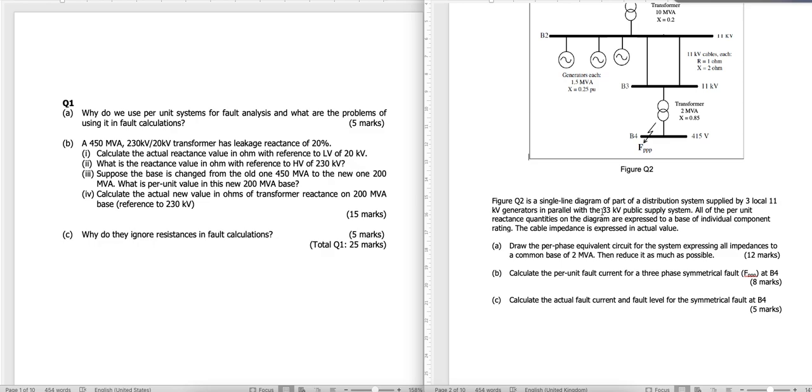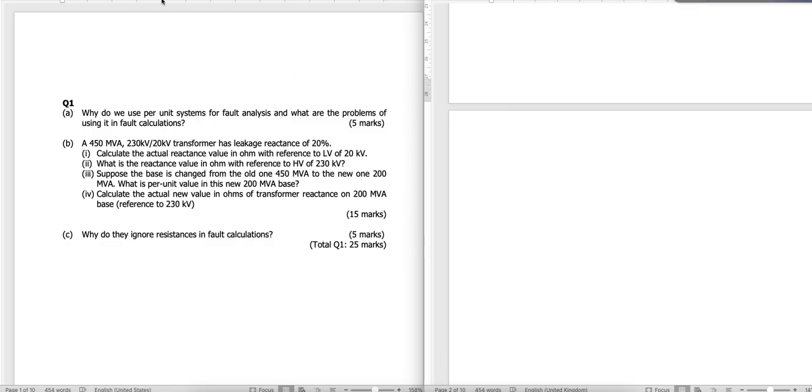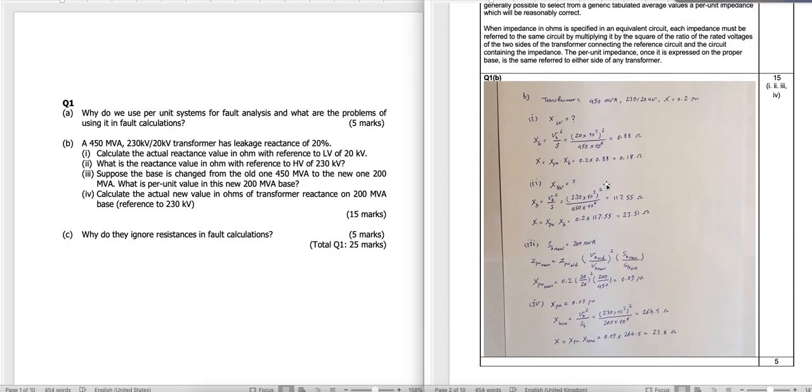This is actually the part which needs numerical calculation, and usually we give a transformer with its impedance or reactance. The leakage reactance is the total reactance of the transformer, along with the power and the rated voltages. The first question here is, what's the actual reactance? When they say actual, it means ohm. Sometimes we may say ohmic reactance, sometimes actual. It's the same as fault or power: sometimes you say actual power or actual fault, that is in ampere or MVA. So, actual reactance in ohm with reference to the low voltage. When they say low voltage, you need to calculate the low voltage base impedance first.